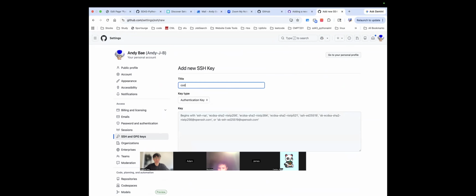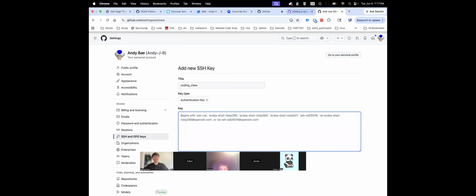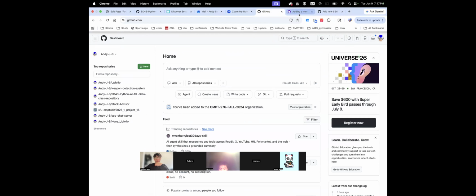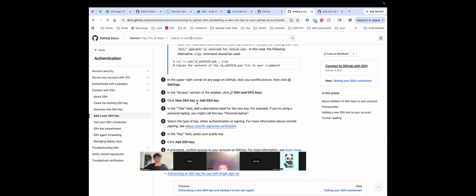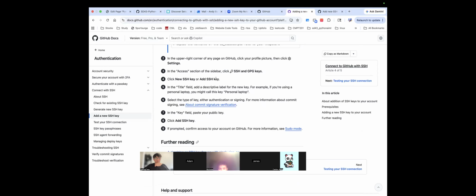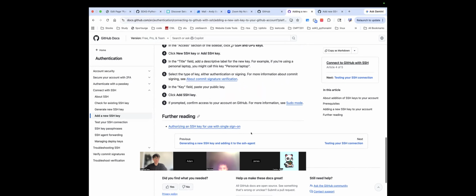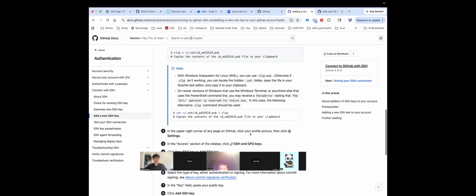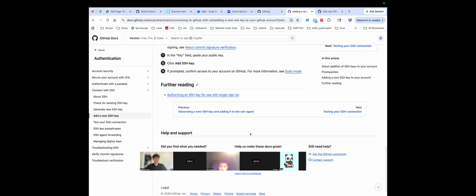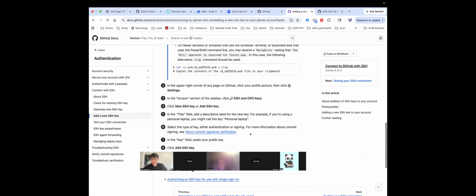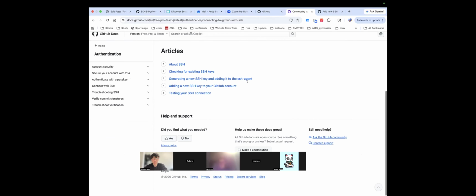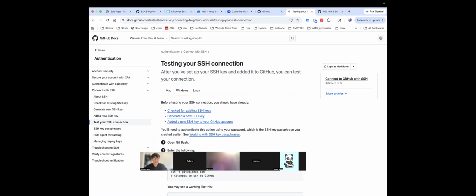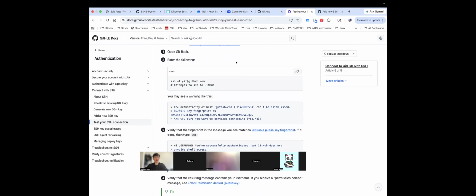We'll call it coding class, and then you paste in whatever you copied. Just do Control V. Yep, add a new SSH key title, and yeah, that should be it. Let me know if you guys have any troubles, and let me know when you guys are done.